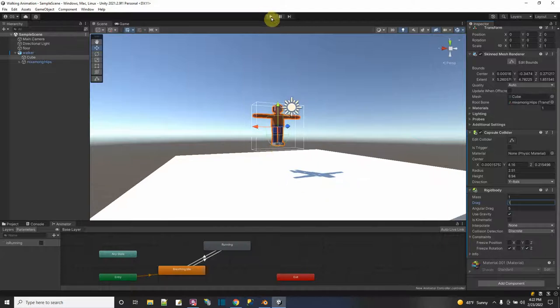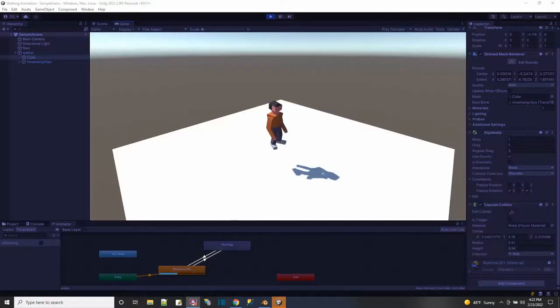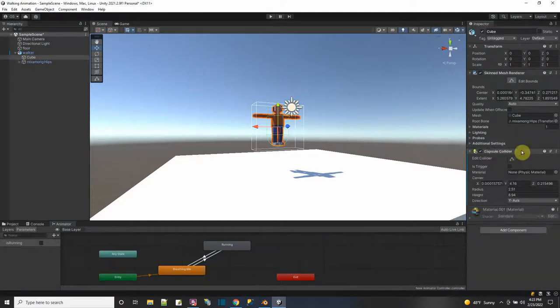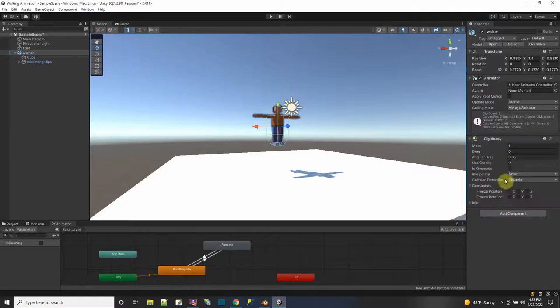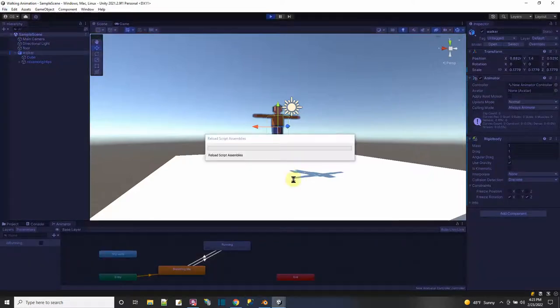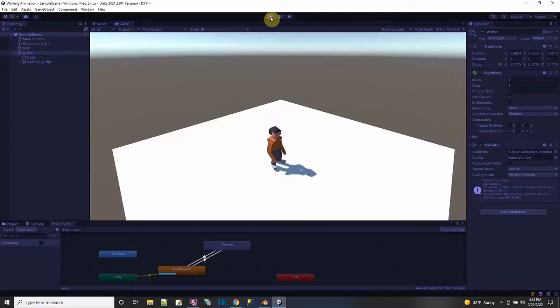All right, so when it starts off, he's off the ground, but when I press play, he should drop to the ground, and he's not dropping to the ground. So maybe I have to put the rigid body on the parent object. So let me remove it from here, go up to the parent, and add physics rigid body to the parent object. I'll put my constraints there so he doesn't go spinning around, and I'll restrain rotation on the X and Y so he doesn't fall over. Save, and now let me press play and see if he drops to the ground. There, now he drops to the ground. And he's playing that one animation.